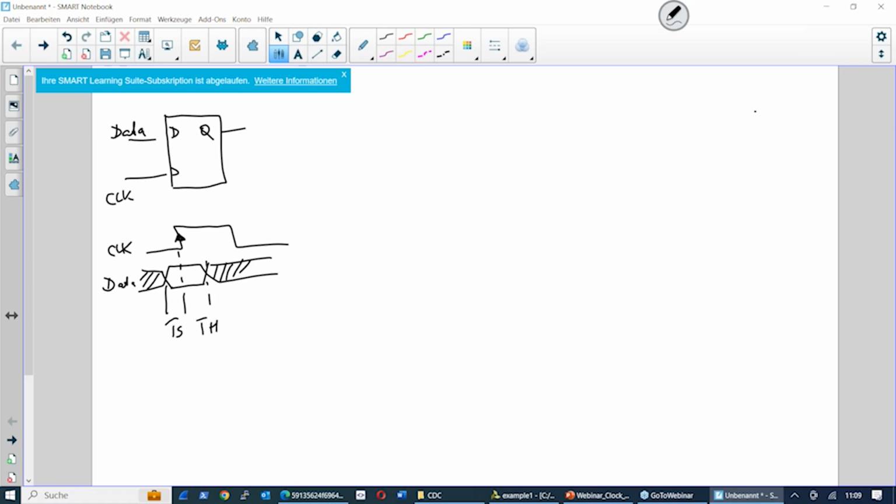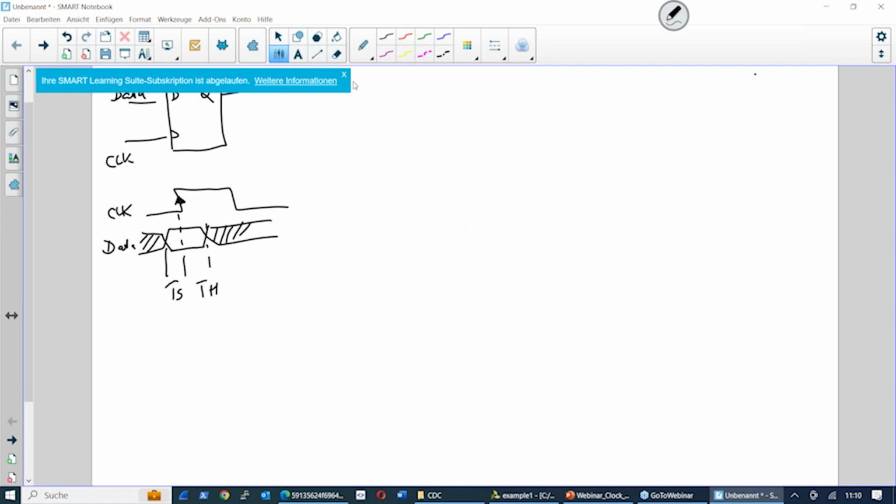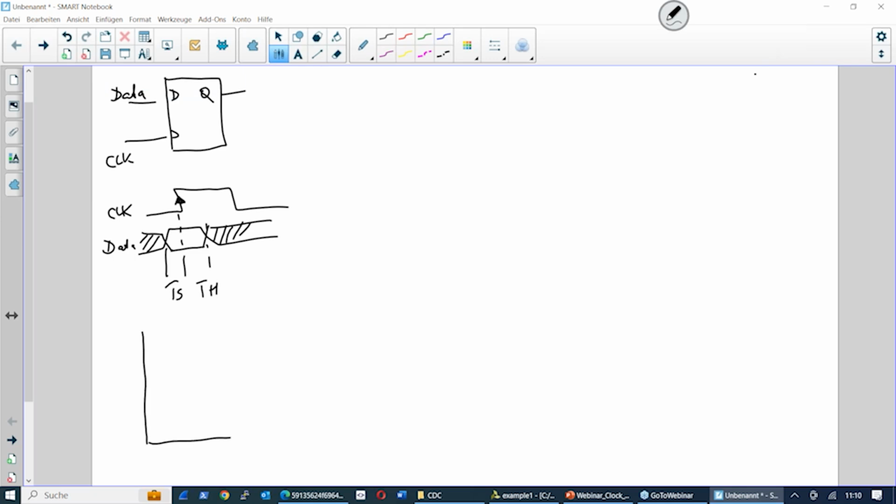If this is true, then the flip-flop behaves as indicated, which means it is good. It would look like this. You have the time axis here, maybe the clock at time point 0, and that might be the output Q, with the low value and the high value.